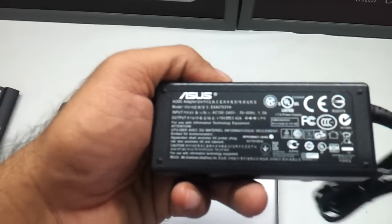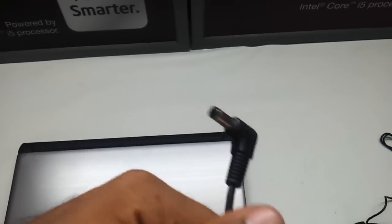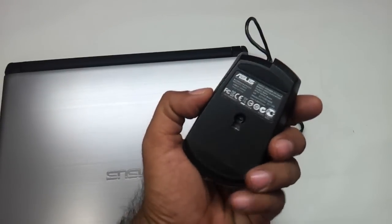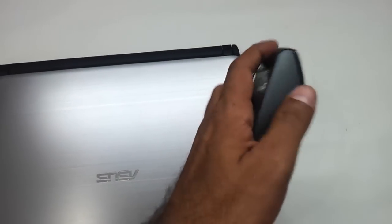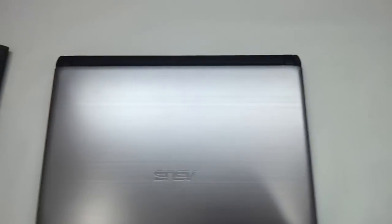The adapter, as you can see, is a 19 volt 3.42 ampere adapter, a standard Asus adapter. It also fits into Acer laptops. The same kind of an adapter is there with this. And we have an Asus mouse that gets bundled with this. Real nice, neat, ergonomic mouse here. And this gets bundled free with the laptop.